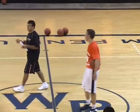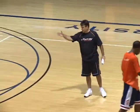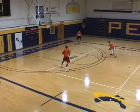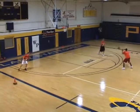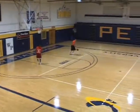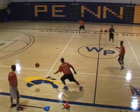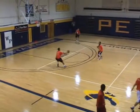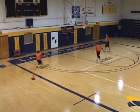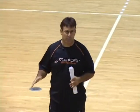Great. Now we're going to make that extra pass. You would have got lane line drive left. Let's get the point guard, the last receiver, shot in the corner. Good work, good speed. Use your legs, leave your hand up. Here we go, let's make one. Nice work.